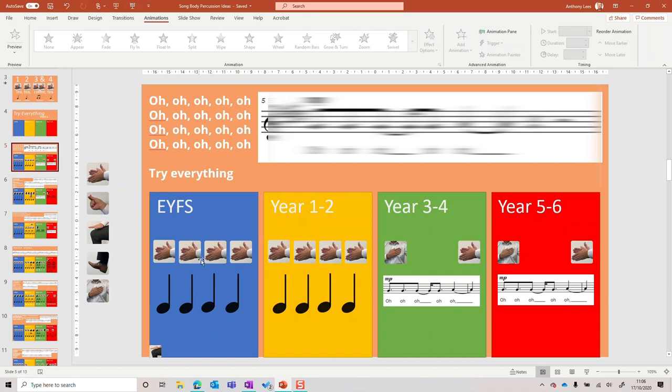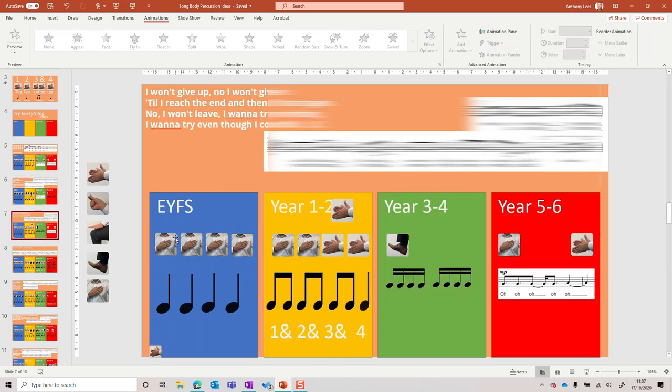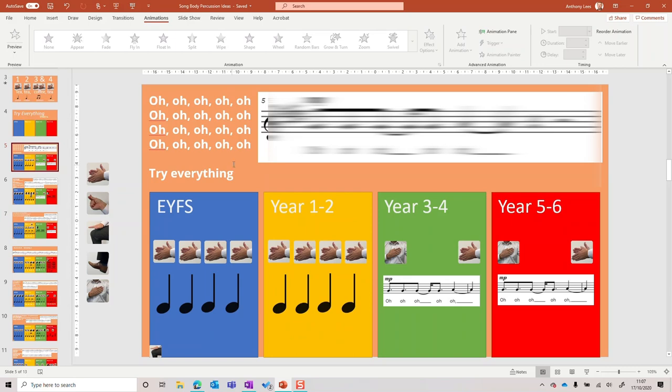So although here's what they're actually going to be doing, down in the very bottom, I've copied the picture of what they're going to do next. So the next one there is the leg slap. And if I go to that slide, leg slaps, and the next one there is the chest slap, and so on and so on. So that's a way that I'm really supporting colleagues as we go along by setting them up for success when they're stood at the front of the room. And again, this is something I've done for myself as well in the past that just helps me to know what's coming up and be a little bit more aware of what's happening.